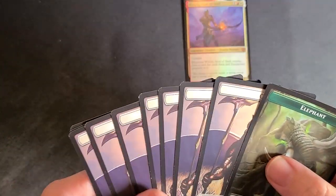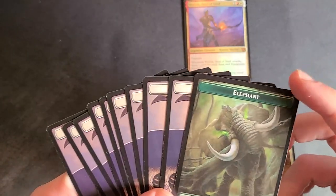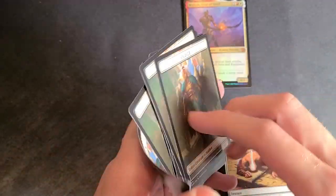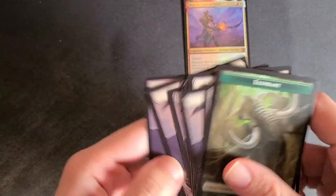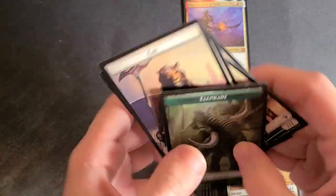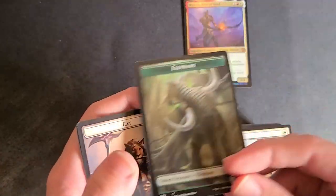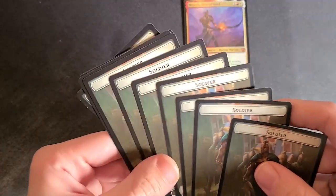So usually the rule is if you can create more than one copy of a token, you want two, so you can show one tapped, one untapped at the very bare minimum. Of course, this deck has enough tokens to go around that there's lots of soldiers and lots of cats. But because you can only ever make one thing off the generous gift, at least easily, that's why there's one elephant here. Okay, so that's all the tokens. Now we'll look at the rest of the cards.